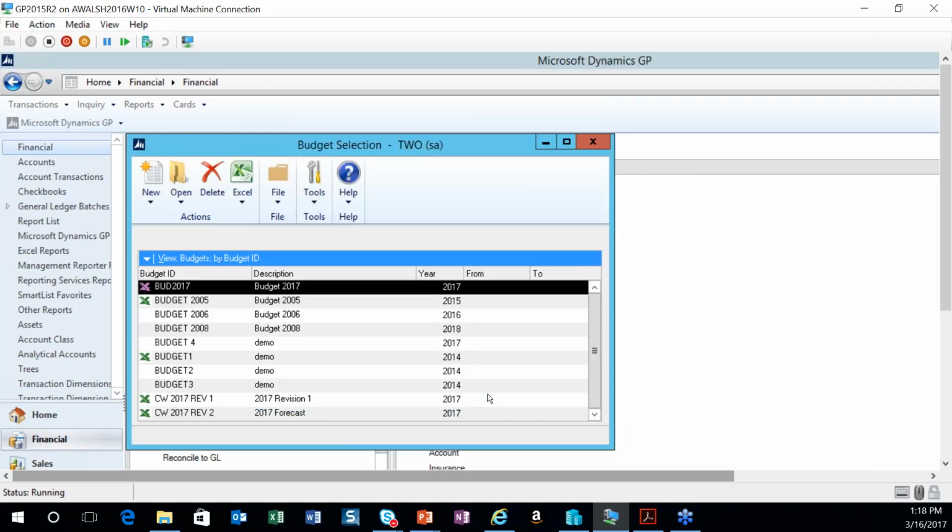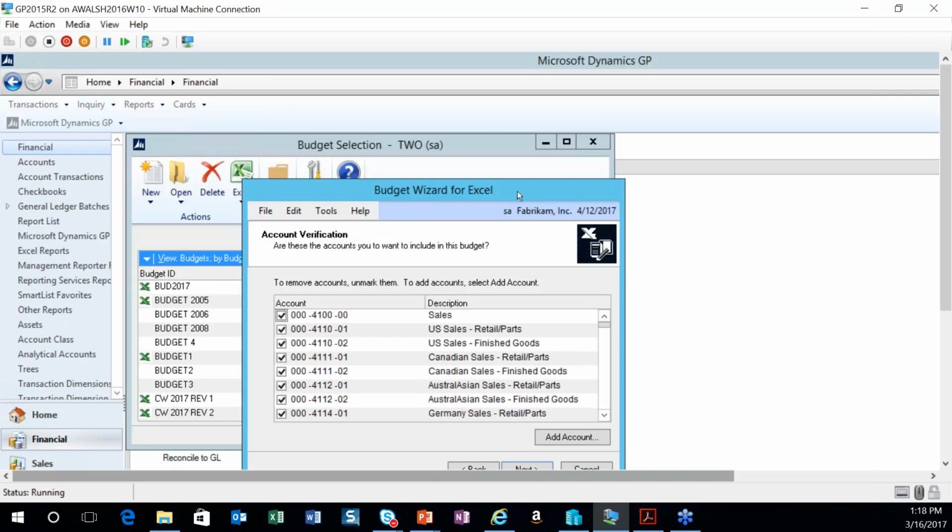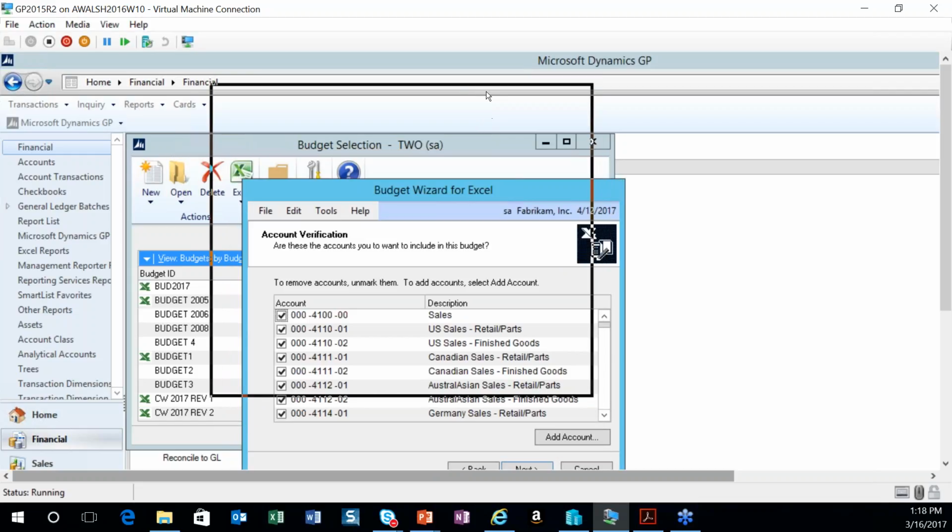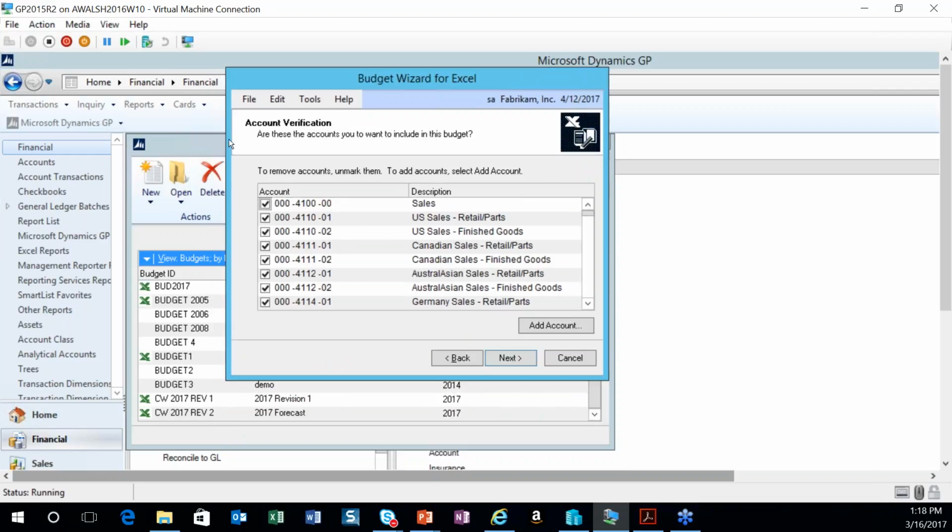From there, I'm going to click Next. And this window is actually called the Account Verification window. I can actually go through here, and any of the accounts I do not want to show with my budget or I'm not budgeting for, I can go through and deselect them just by checking the box.